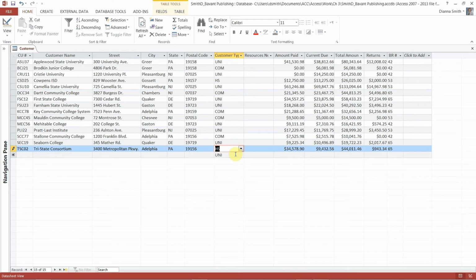Now, on page 170, there's a figure 3-50. They want you to put in all of these resources needed for each individual client or customer.